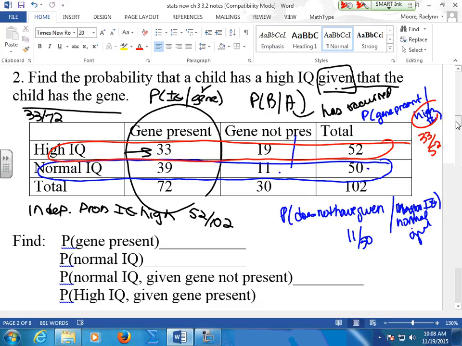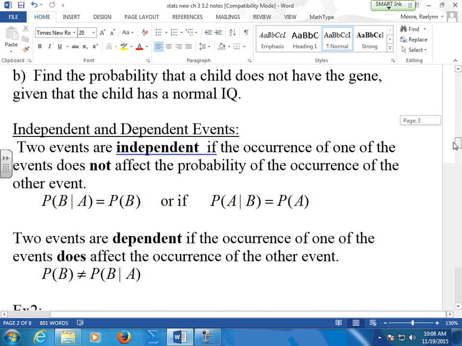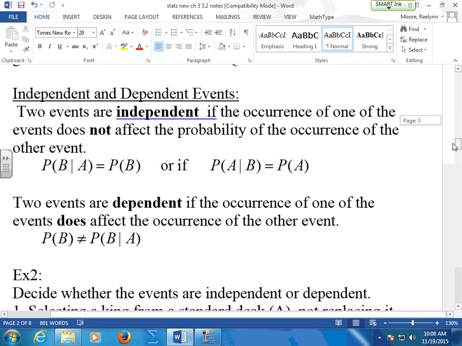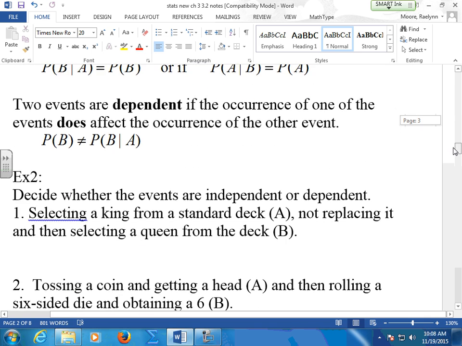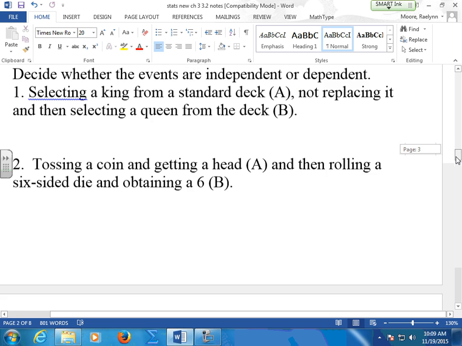Okay. The given tells us that this depends on something else. Something's dependent on this. Okay, and we talked about the two dependencies. If it doesn't have an effect on it, then it's just equal to the probability of the first one. If it does have an effect, we have to do this first.